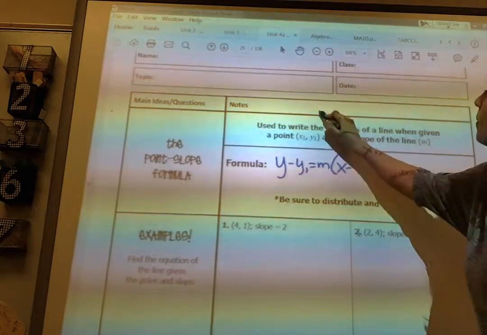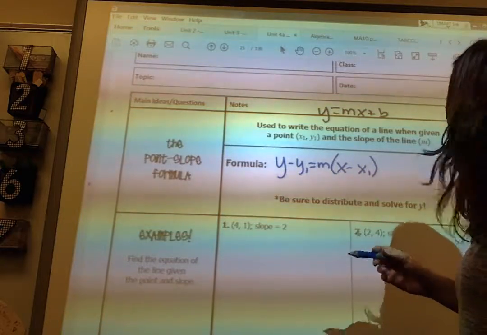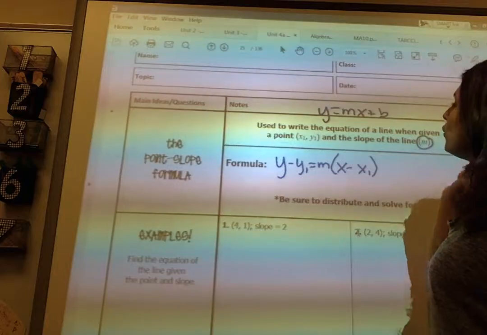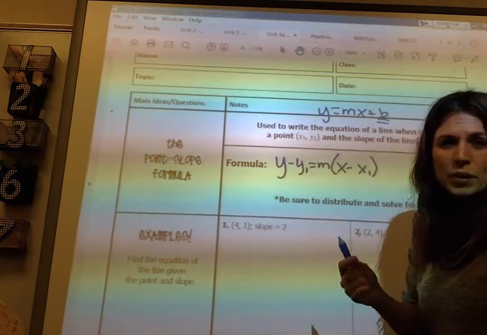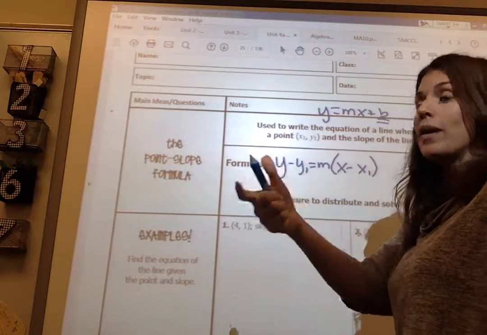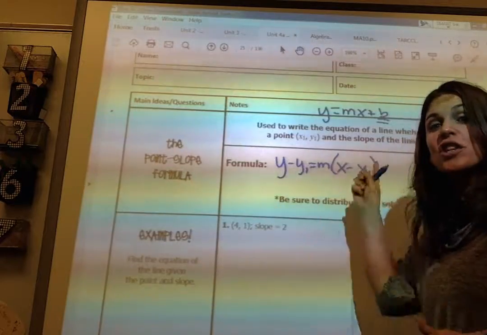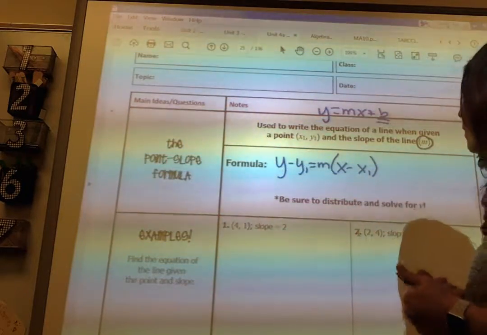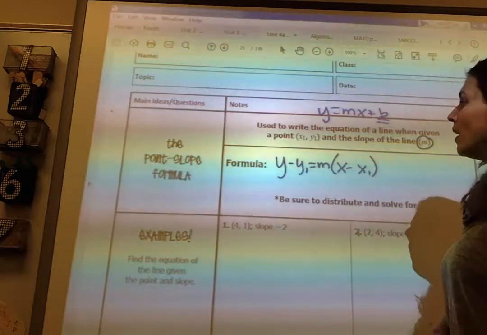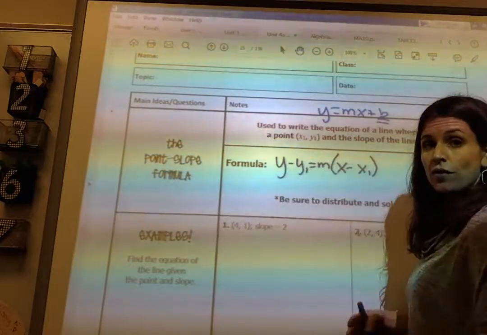Now, remember the slope-intercept formula, y equals mx plus b, right? Well, in this part, you're given a slope, and all you really need to find is that beginning point, because that's what makes us able to put it in slope-intercept form, is a slope and an intercept. Well, if they're giving us m, you're 50% of the way there. You just got to find out how to figure out what to do for that b point. So this is the formula that you use, okay? And then we're just going to plug in some x and y values and then solve and see what happens.